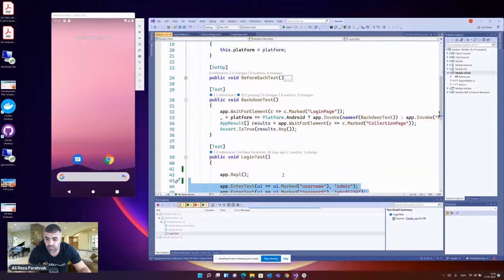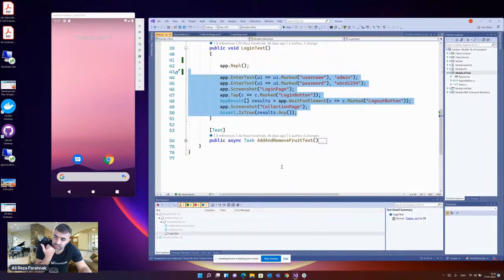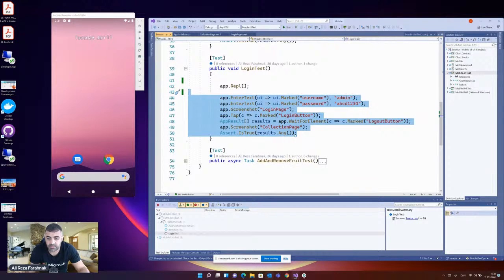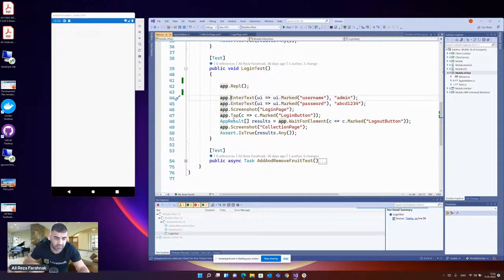Actually, I don't know why the REPL is not working here, so I'm not going to spend so much time on it because it's not so important. It's just to understand the concept here, that this way I can interact with it. There are a couple of different methods here. There's swipe, there's scroll, there's screenshot. Everything you can do by hand, you can also do with this UI automation. Let me just try it one last time here. If it's not working, I'm just going to proceed because it's not so important.